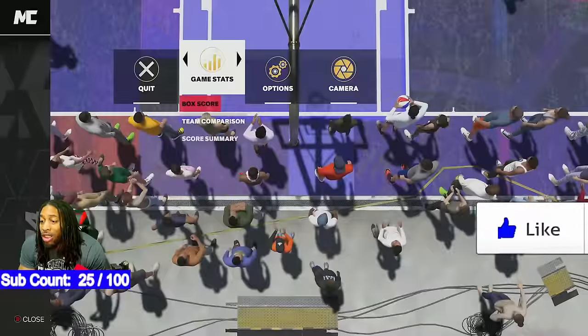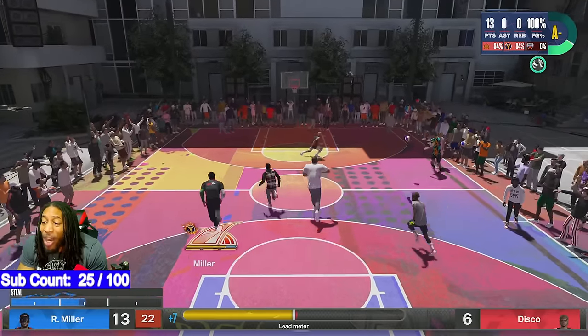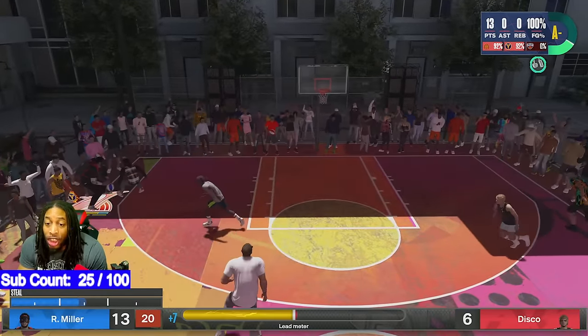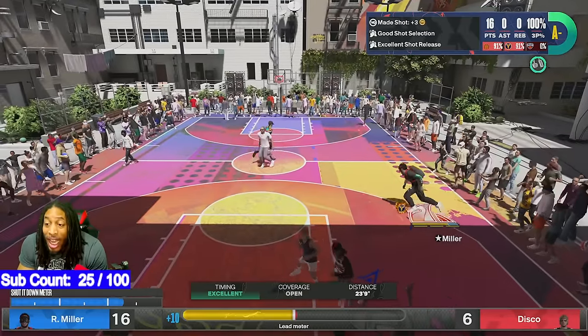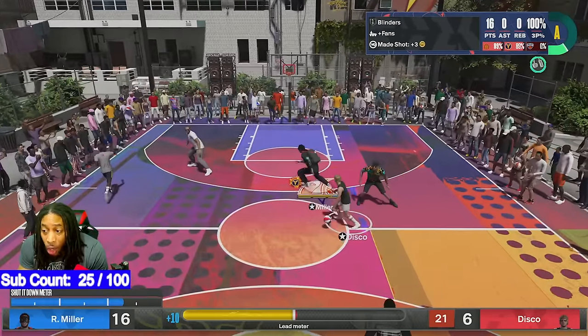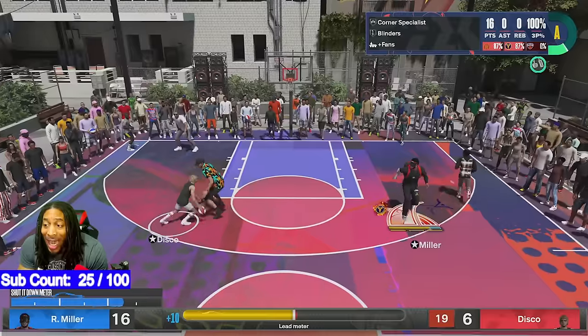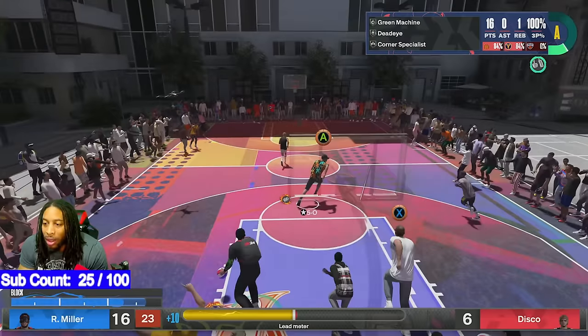Bro, look at how sweaty Chicago Beef is. His arms are so sweaty. I'm shooting over both of y'all. I do not care. He's so sweaty that it looks like he forgot to put defense on. I mean, put the deodorant on, bro. He said the only D I like is defense out here, man. So like I said, bro, look at that.